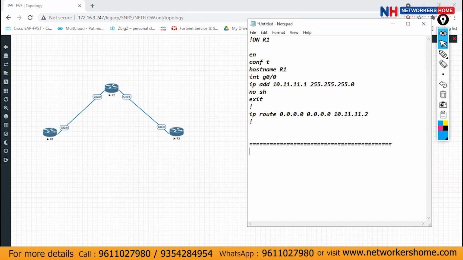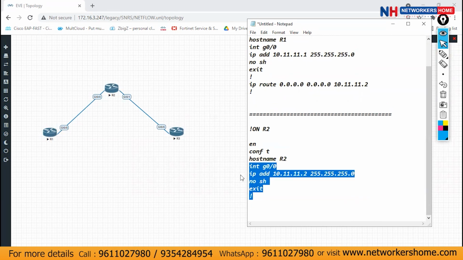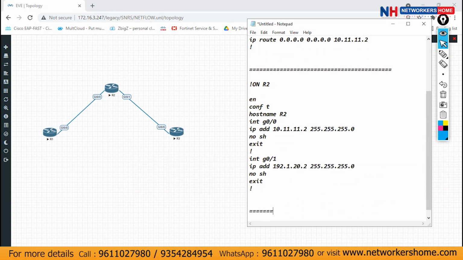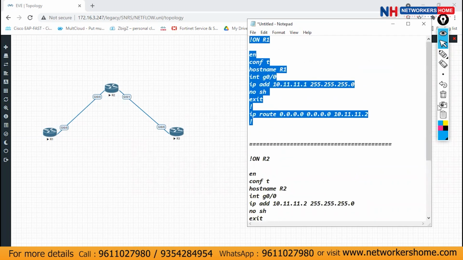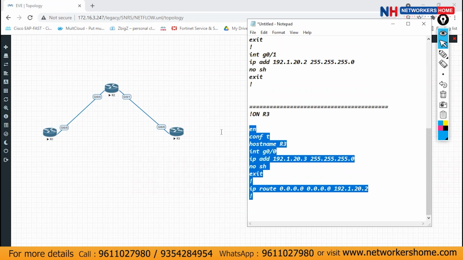I'll configure R2 G0/0 interface as .2. Then G0/1, and here I'll put 192.1.20.2 as the IP. Finally on R3, I'll put 192.1.20.3 and the gateway will be 192.1.20.2. So let's quickly copy and paste all these configurations.